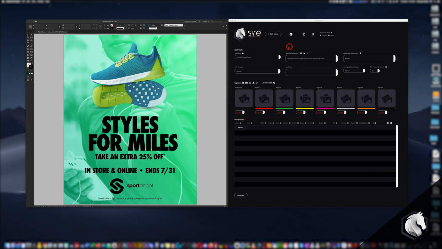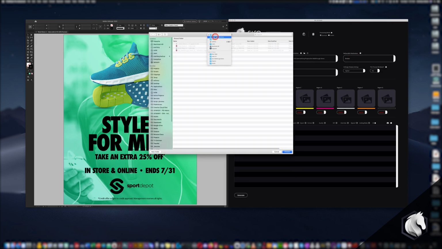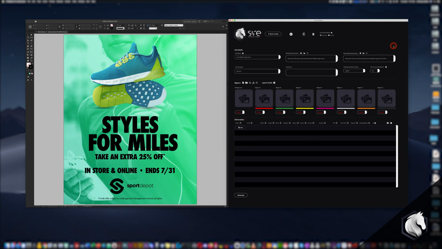As every job in Sire consists of individual files or deliverables, we also have the ability to set parameters for each individual deliverable as well. Here we see our job name, working destination folder, and deliverable destination folder locations. If we decide to also export our deliverables, the deliverable destination field allows us to specify which folder to export these files to. It's important to note that every file produced by Sire will be named according to the job name we specified earlier, along with the width and height dimensions of the layout. We also have the ability to select or enter a job category, and we can enter any notes specific to the job here as well.